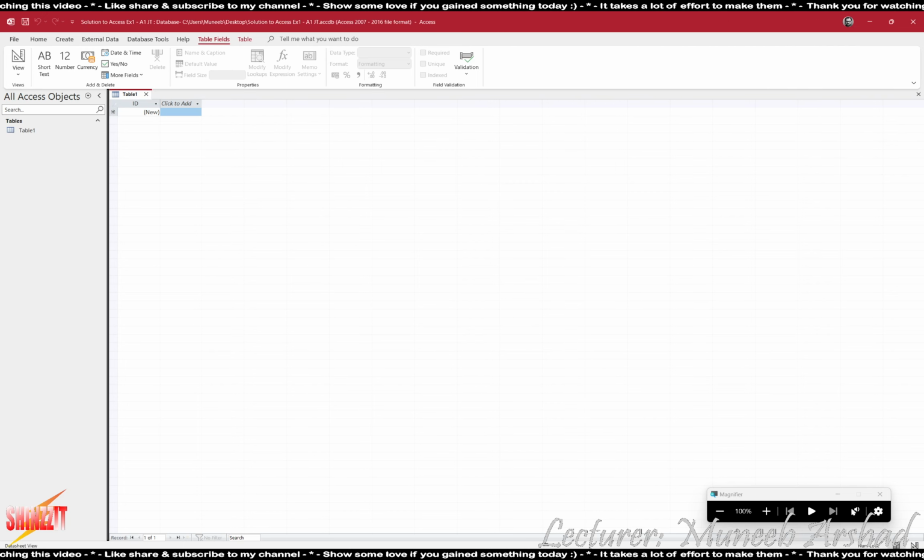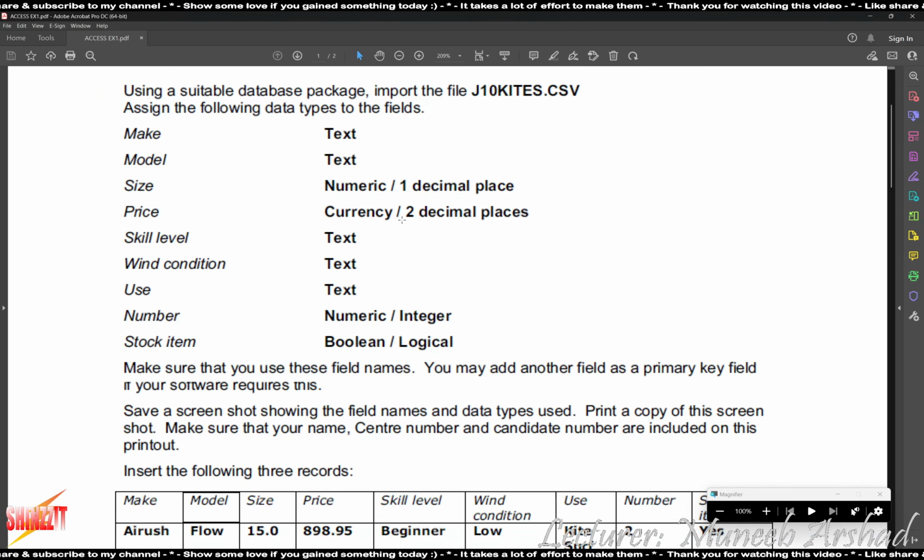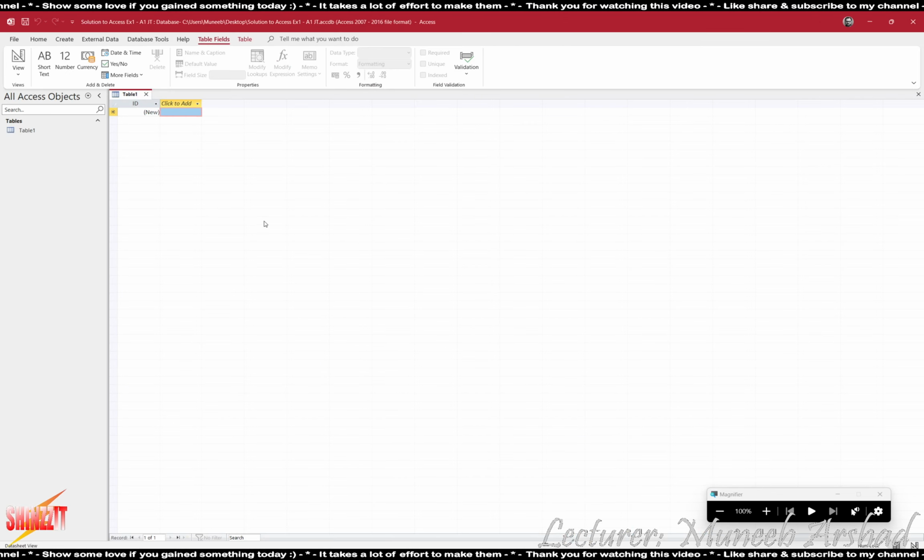Now, since we are covering the scenario of importing, we don't actually need this blank table because our data is already present in another file, which we are to import. Another very important point, just keep this in mind. Okay, if you are not working with a particular object, which is table, query, report, okay? If you're not working in that object, do not have it opened up in front of you. Just keep in mind.